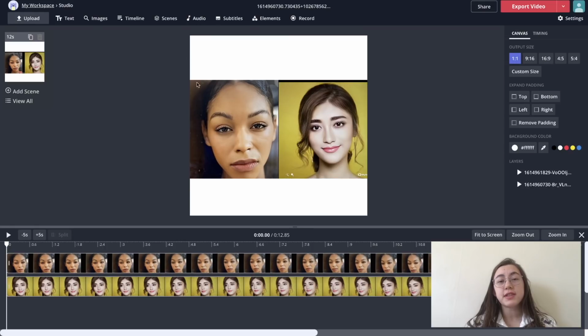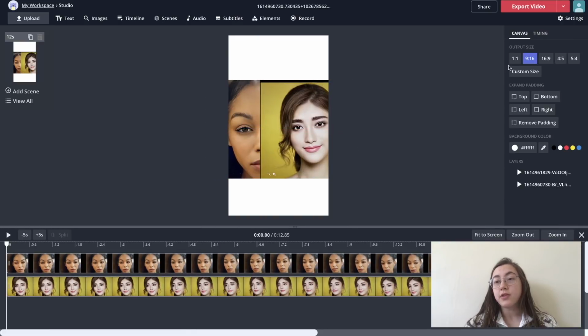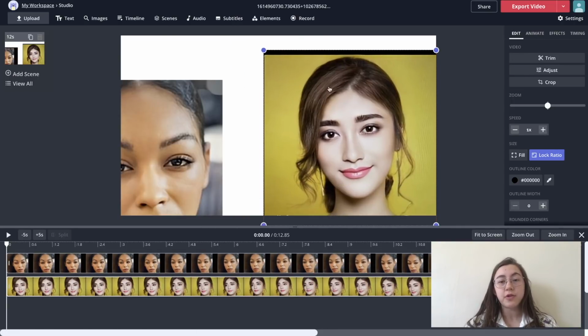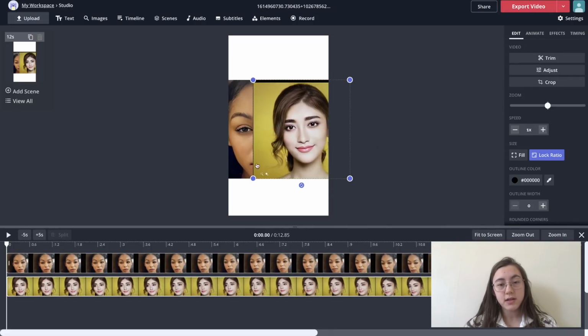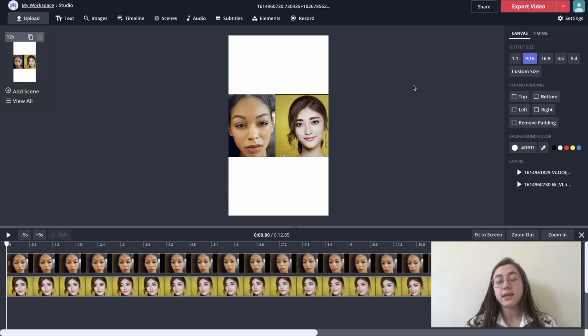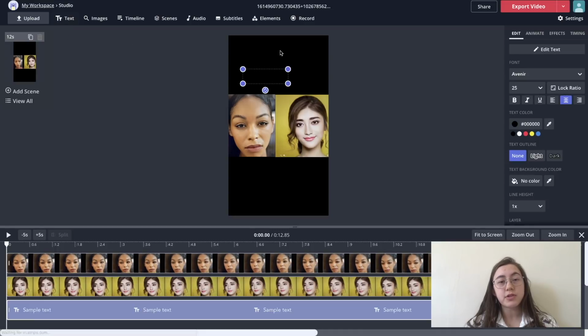If you want to change the size of the canvas, right now it's a 1x1 square, but you can change it into other formats for social media. For example, the 9x16 size is better for TikTok and like mobile devices versus 16x9 is the YouTube formatting. I'm just gonna click 9x16 to have this for TikTok. I'm also gonna change the background color by clicking outside the canvas and clicking the color I want on the side here. And then to add things like text, I'm just gonna open this text box, change the color.